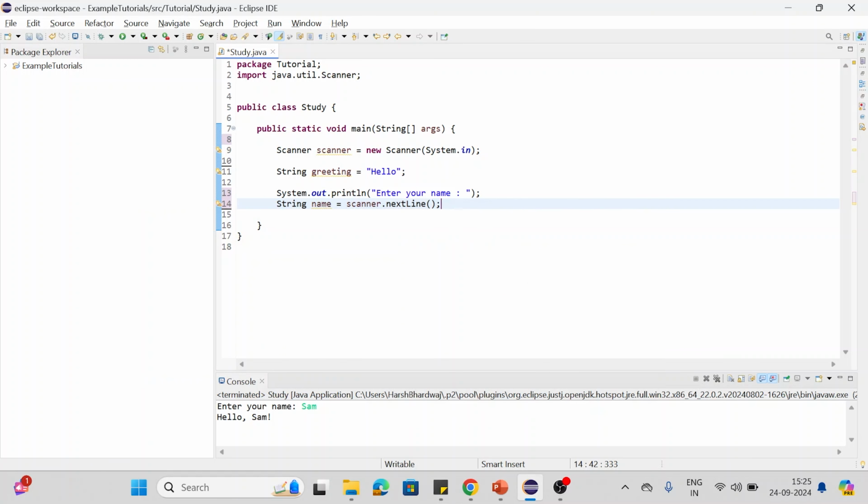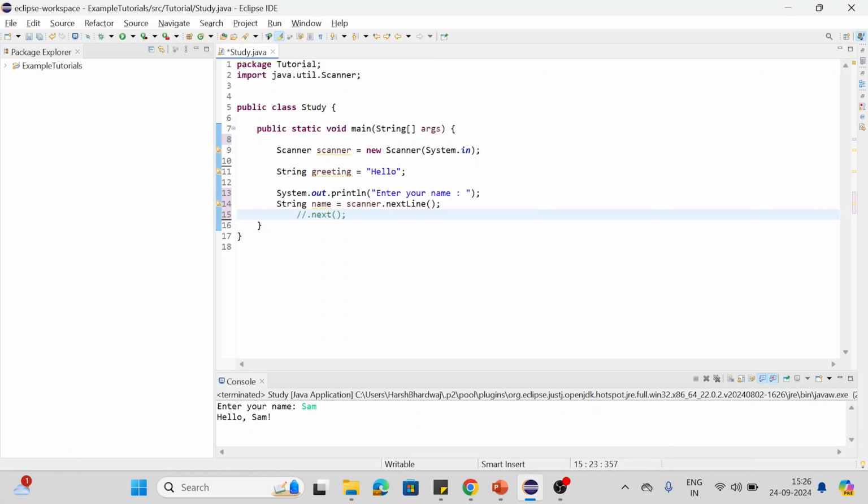Now the thing is, while taking a whole line, we must use dot next line, as we can see. If you are taking the input of the whole line, then you should use dot next line. But if we want to take the input of a particular word, then we'll use dot next only. So dot next like this only we'll have to use if we are scanning a single word.